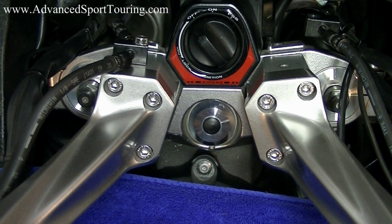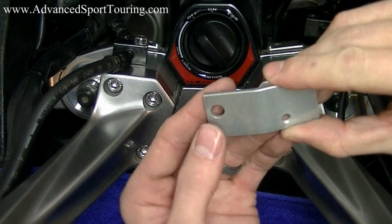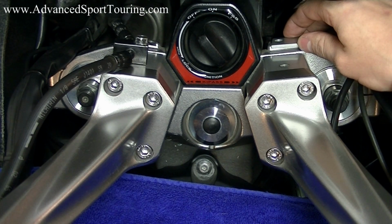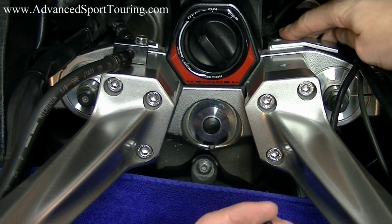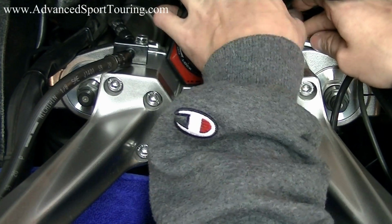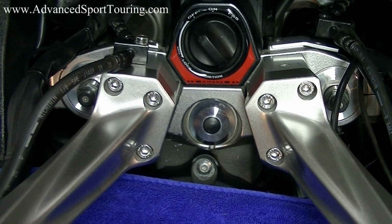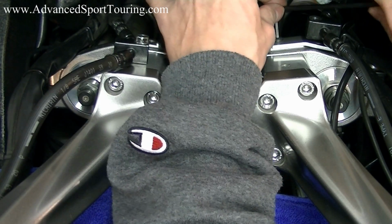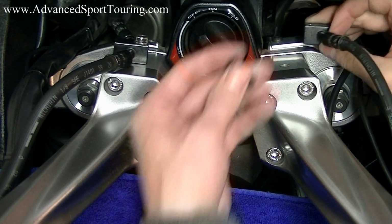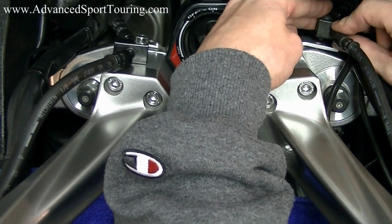On the right hand side of the bike, if you don't have anti-lock brakes, you're going to be using this bracket that comes with the kit. The larger hole is going to line up to the place where your brake junction block used to be. You're going to take your smaller bolt and thread it into that hole. Take your 4mm hex Allen key, tighten that up to 8 foot-pounds. Take your junction block, put your other bolt through it, and then screw it into the other hole in the bracket.